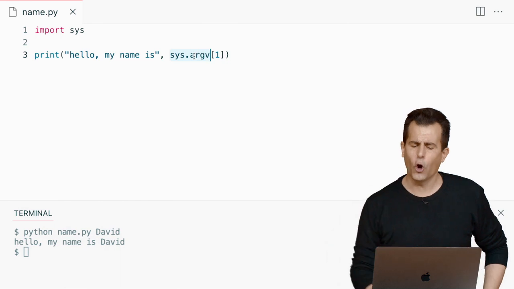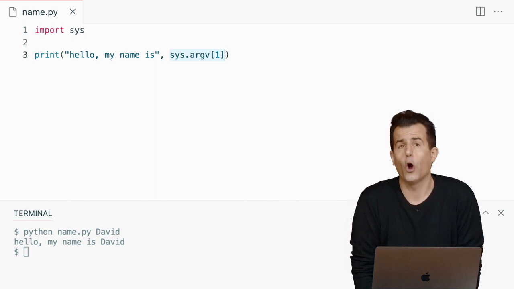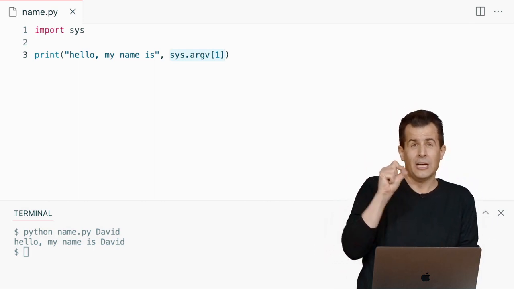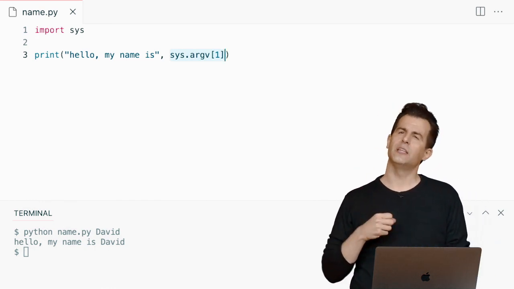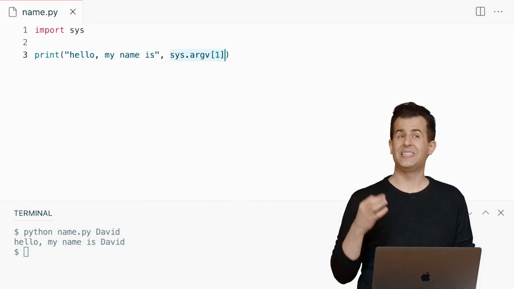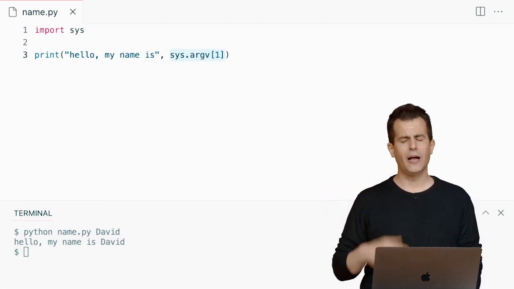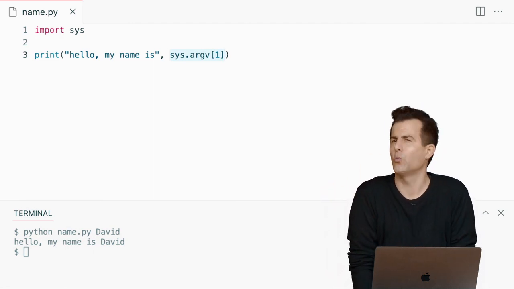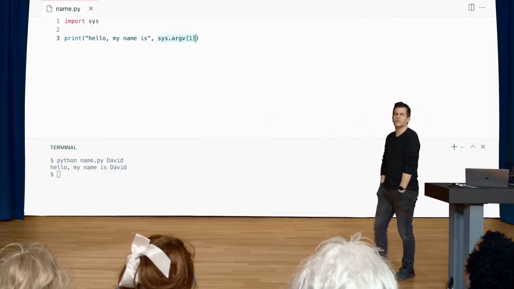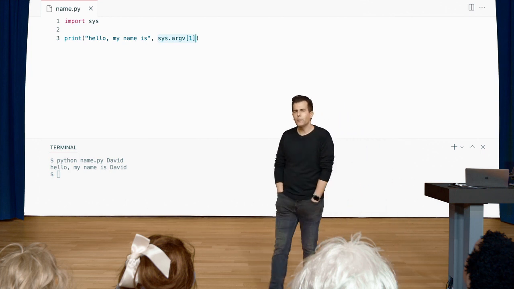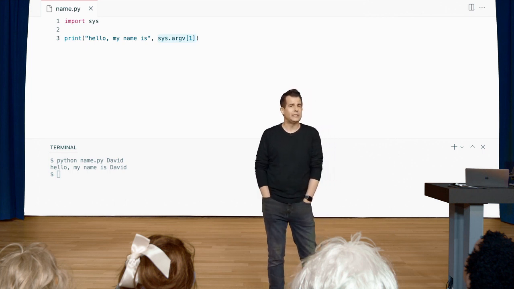Let's look at sys.argv bracket 1 here. So clearly, sys.argv bracket 1 is storing David, but it's 1. In the past, when we looked at lists, recall that we said that they were 0 indexed. That is, the first element is 0. The next element is 1. The next element is 2, and so forth. And yet here I am treating it as though my name is at the start of the list at 1. Well, let me ask this question. What is probably in sys.argv of 0? The very first element actually in that list.